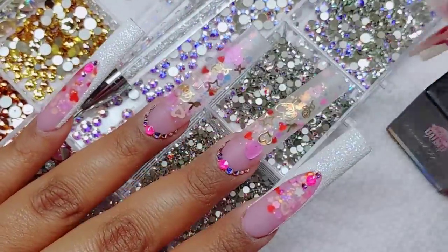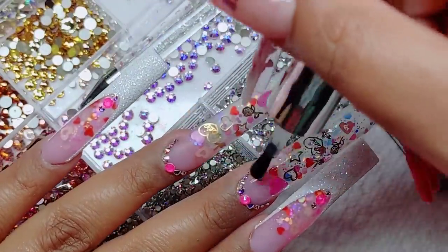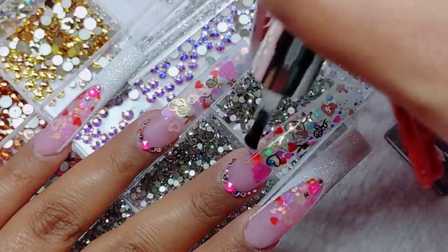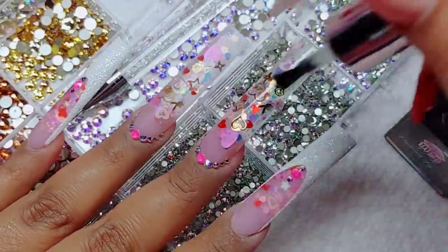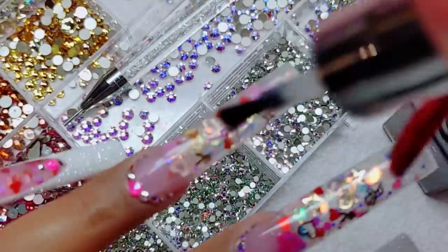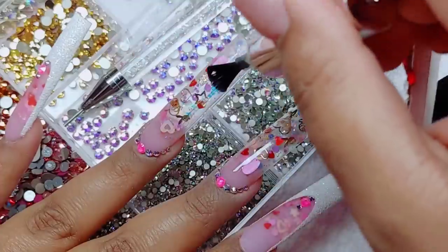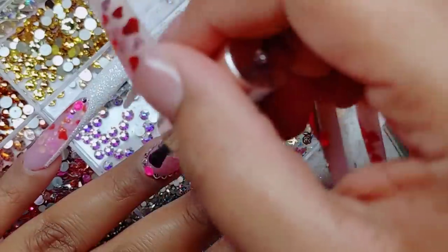Now we're going to be adding my diamond top coat, which is so shiny and so beautiful and so satisfying. I'm going to apply it here on my 2 nails right in the center, which is my ring finger and my middle nail. Of course, I wanted those to be shiny because we do have golden charms encapsulated, and I really wanted those to pop. Sometimes matte makes everything else pop, but I just wanted it shiny, so I did it shiny. I added a super thin coat of this, and then I cured it for 60 seconds.